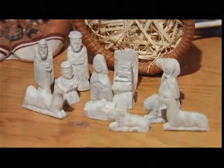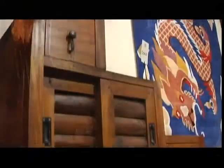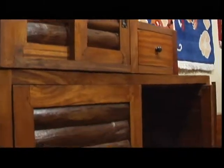And I hear you also have a lot of volunteers that work within the 10,000 Villages. We do. This particular store will have anywhere between 25 and 30 volunteers, all of which we gather together come Christmas time. And they're coming to us and they want to make a difference. And so by coming and volunteering in a place like this, they feel that they're doing their part. Right. Well, thank you, Gwen, for your time. You're welcome.